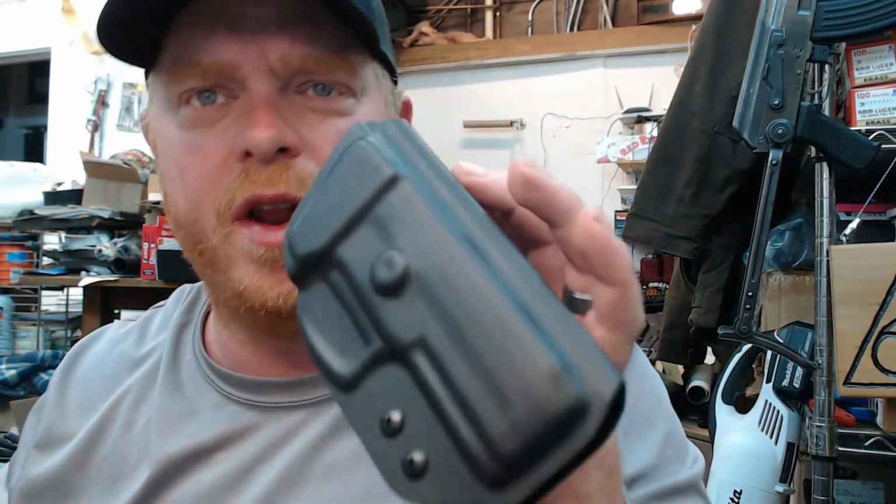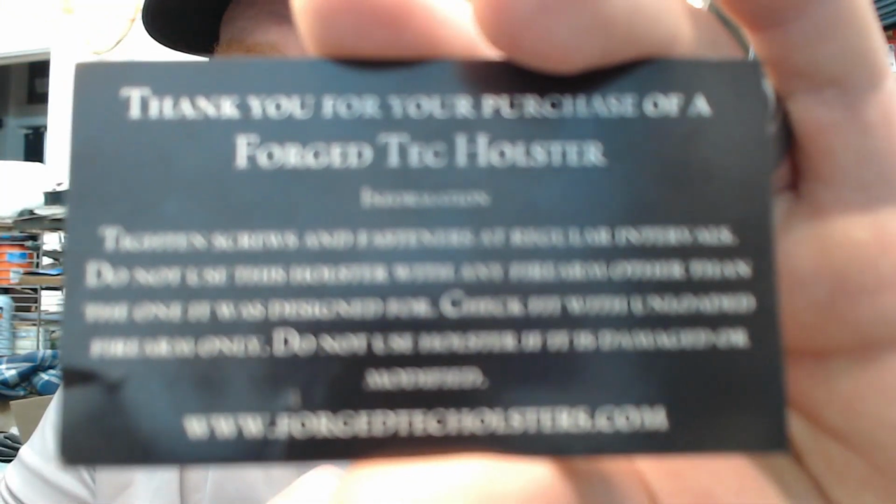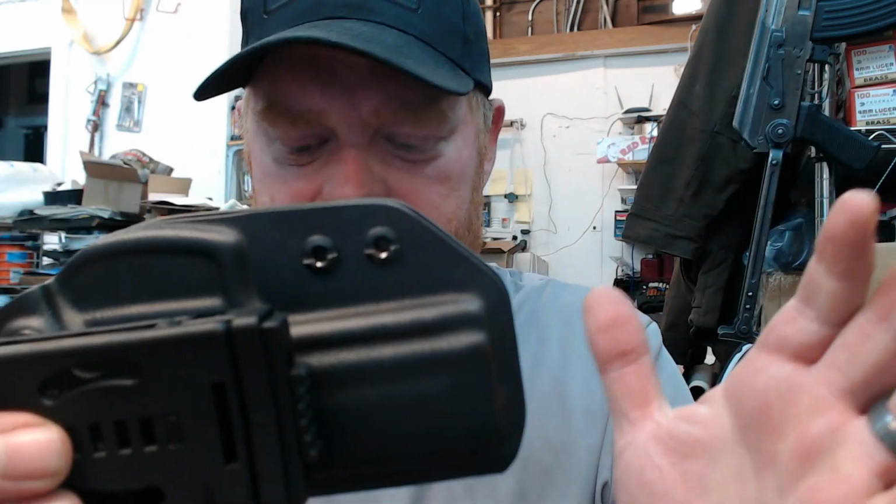One thing I would note, and when you buy one of the holsters, you're going to read right on the back of the business card. Look, these are pretty maintenance free, guys. But the big deal is this: tighten screws and fasteners at regular intervals. Okay? So as you're moving around, stuff could get a little bit loose, right? Now, if you want to, the main thing is just keep sure that they're tight. This is with any holster, not just Forged Tec. They're just being nice enough to kind of save you some trouble with a couple of real basic tips, right?